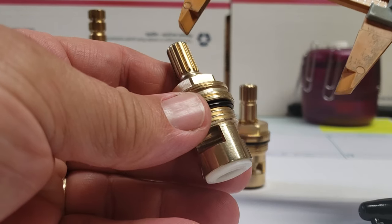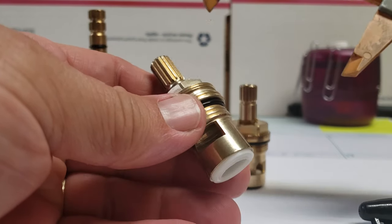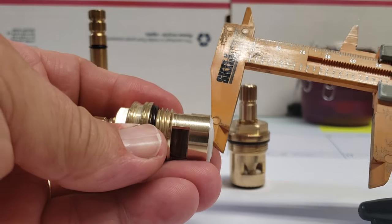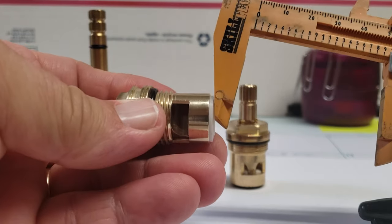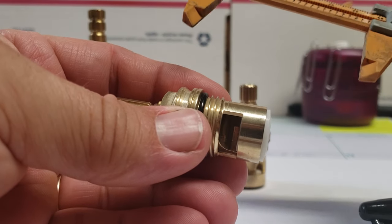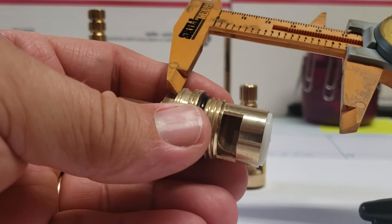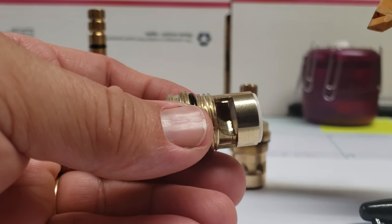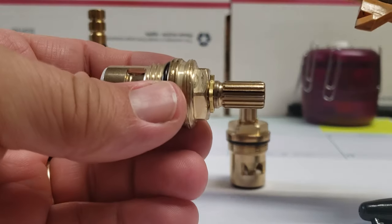We would consider this a two-inch tall stem by manufacturing. There's not really that close of tolerances, believe it or not. Most of the time this little rubber gasket down here will make up quite a bit of difference — you can see it squishes in pretty easily. So you can get one that's exactly two inches and one that's two point zero seven and it'll still work.